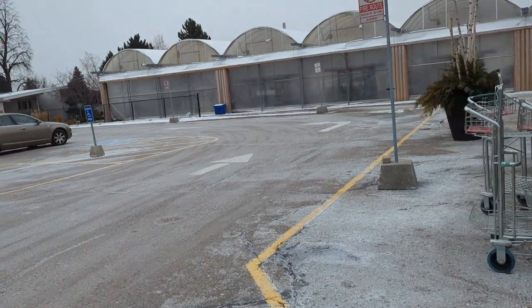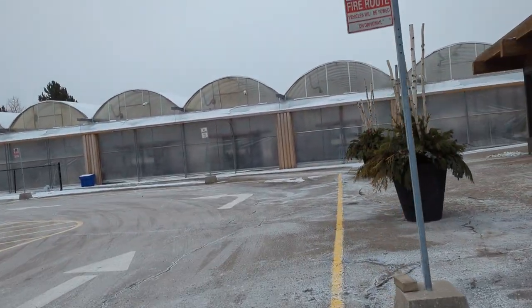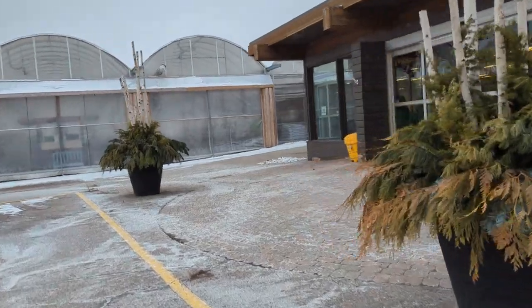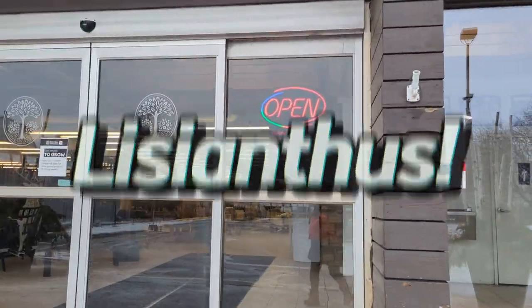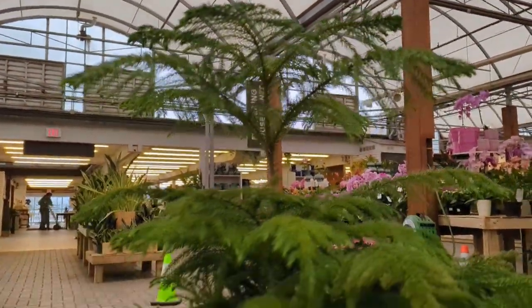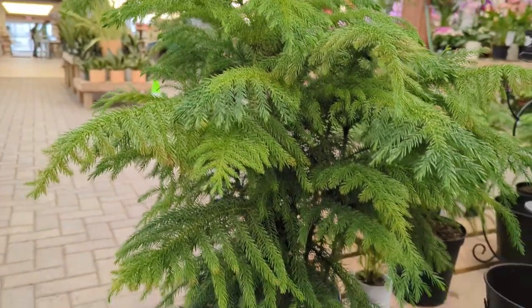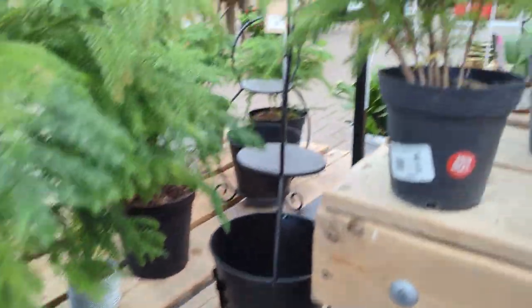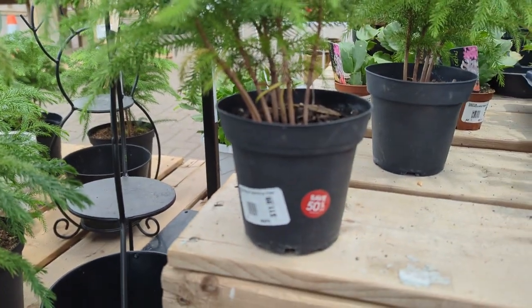Here I am at the nursery to grab just a small bag of soil so I can start my zinnia. Yay! And Amber should have definitely come with me because I want to buy everything. Look at these adorable Christmas tree things, the Norfolk pines. I love them, and look, they're 50% off.